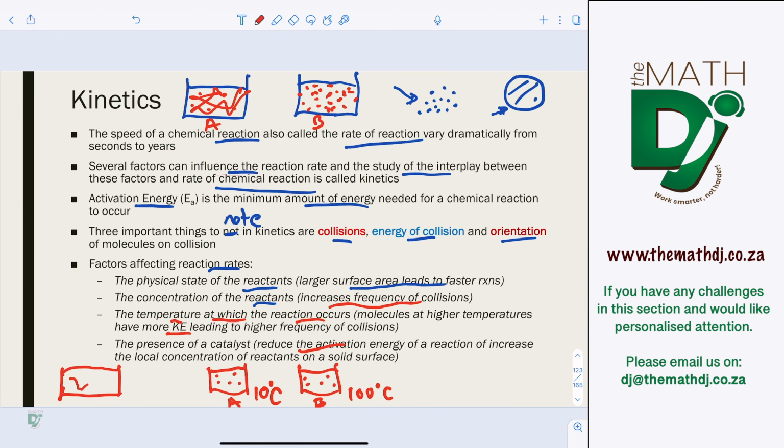So the catalyst can reduce the boundary. A catalyst is more like steroids. When you are working out, some people use steroids to develop cuts and six packs faster. So steroids are more like catalysts. They catalyze your muscles to take the shape you want quicker. That's more like the presence of a catalyst. It reduces the activation energy, which makes the reaction go quicker than it would normally have done in the absence of the catalyst.